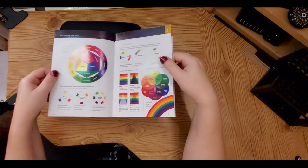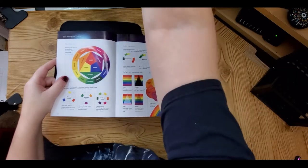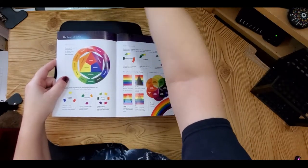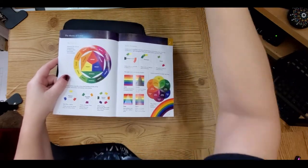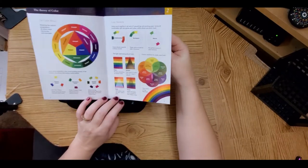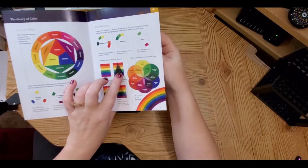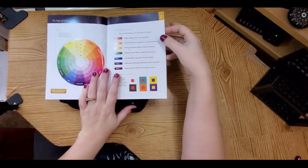I have one also, but it's super huge, guys. If I could find it, it's really big. Oh, of course it's going to play hide and seek on me. Of course it is. Anyway, all right. It talks about tints and tones and shades and stuff. That's a whole other topic.